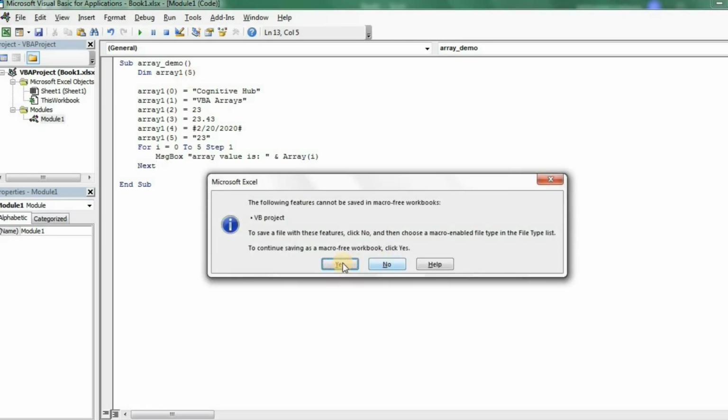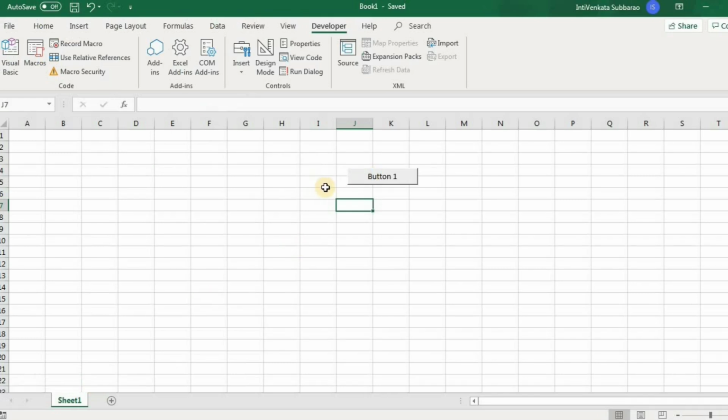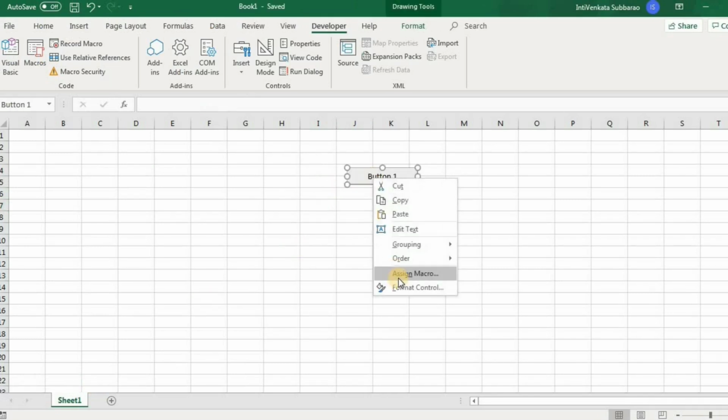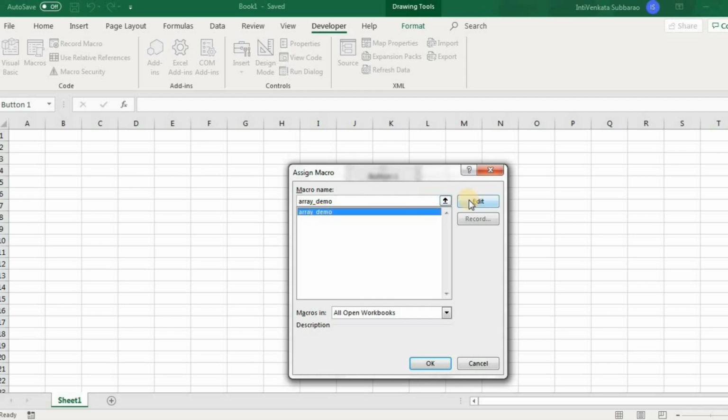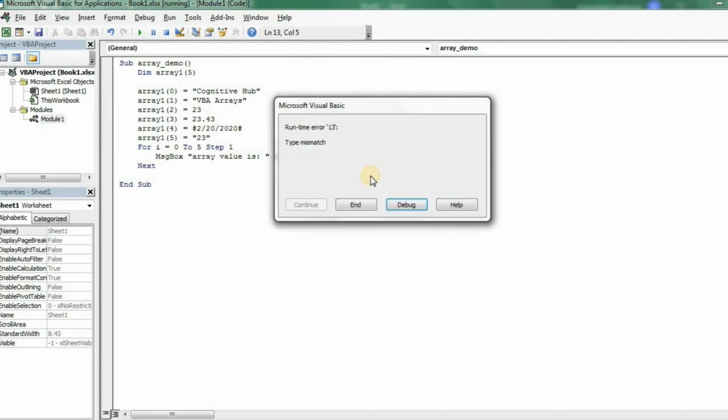I am saving it and going to the spreadsheet. I am going to assign the macro here. Okay, now I am just clicking here to execute it.